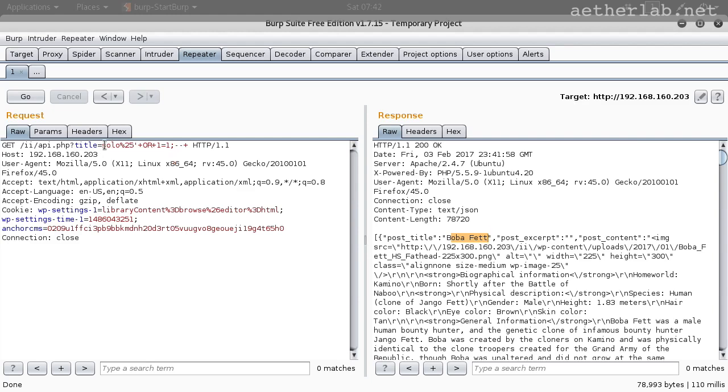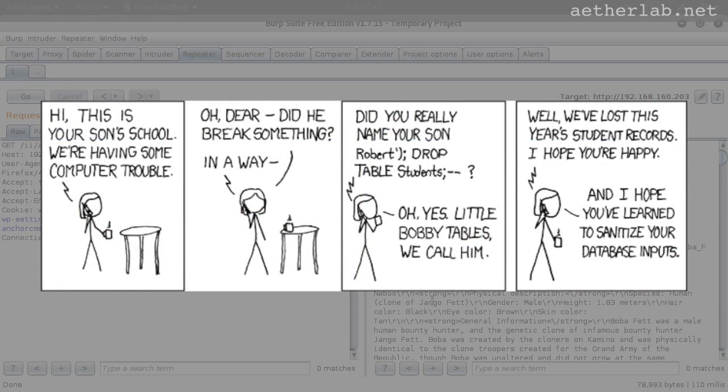Of course, in this specific attack vector, it doesn't really do anything harmful, because you could get the same data in a simple request. So you don't really have to do injection to get this data. You could do it with a normal request. But at least it gives you the chance to understand my forever favorite XKCD comic, Little Bobby Tables.